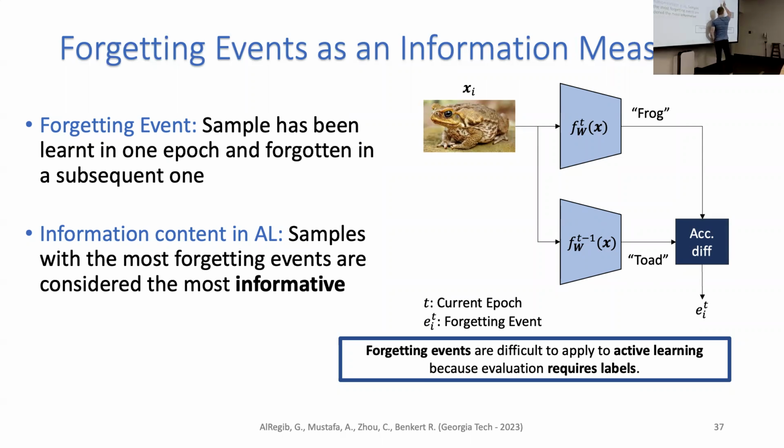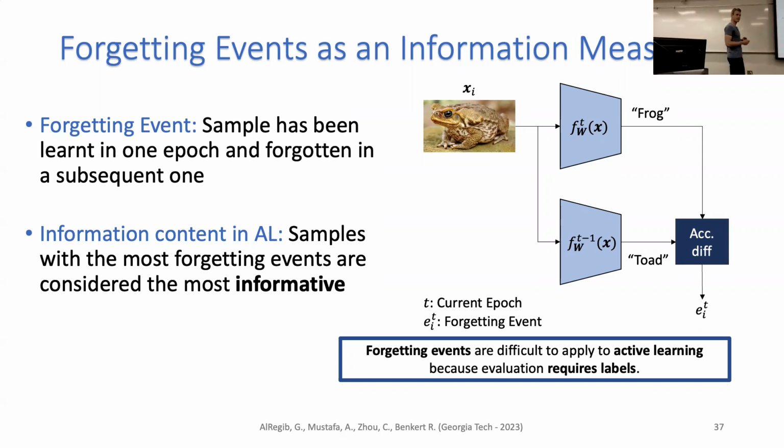We're going to be predicting frog over here, toad over here, and we're going to be looking at the accuracy difference. So one way we can look at a representation shift is how it shifted from incorrect to correct or correct to incorrect. In this case, a forgetting event, as the name already suggests, means that we learned it at a previous point and forgot it in the current epoch. That's exactly what you can see over here. The current epoch predicts frog. Previously, we predicted toad. This is a toad. That's what we count as the model forgetting something. Even though we're talking about forgetting, it actually means the representation shifted in between both of these. Is that clear?